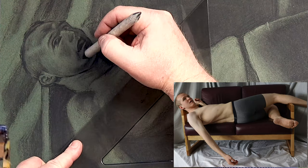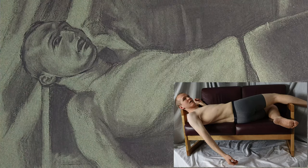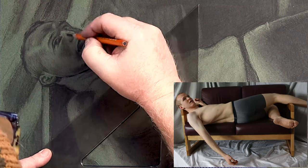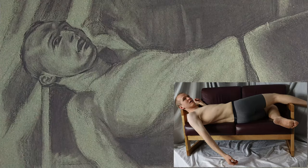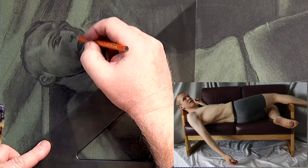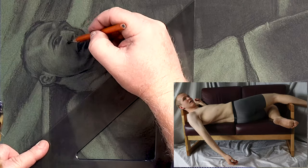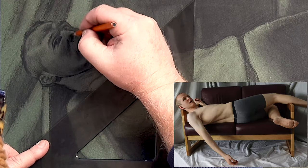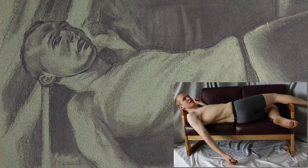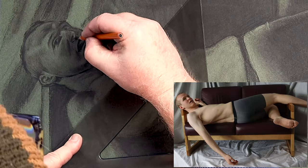Get where the jaw really turns underneath where it folds with that strong mark. Indicating the nostril passages there in the back of the cartilage of the nostril. We don't overdraw there. We indicate with the right tipping value. That takes a while to get. But we'll clean that out a little bit. We'll soften this up and get the light that we need through there.